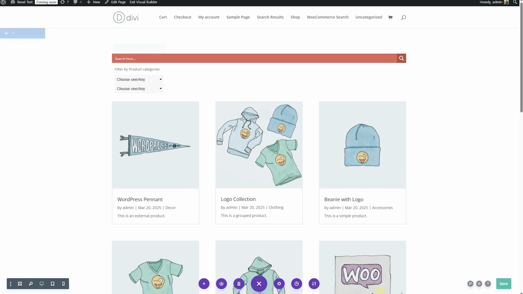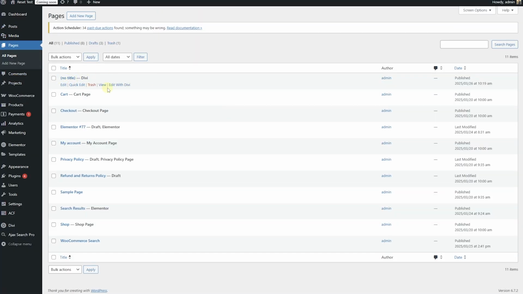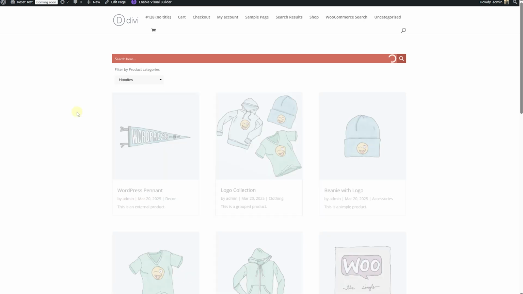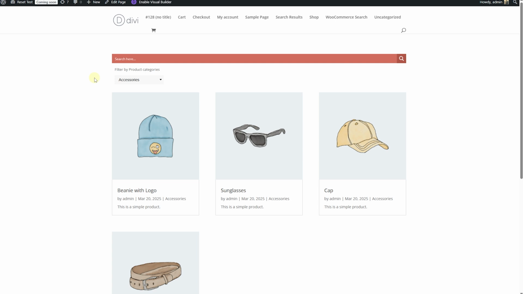Okay. I never know where the preview is, so I'm just going to go back into the pages. Excuse me. And okay, no title, but whatever. Let's just go view. Here we go. And if all goes well and I didn't miss anything, if I change the filters, oh yeah, it's working. Perfect. So it's that simple. Really is. So as you can see, it does work.